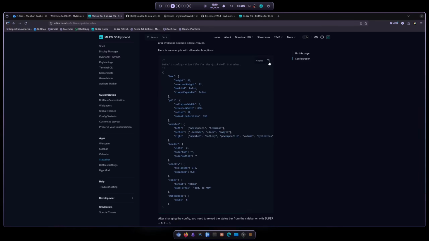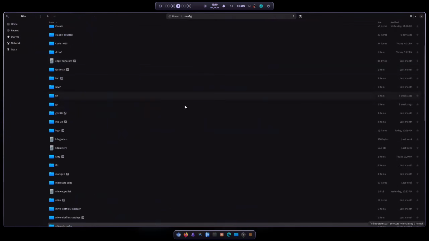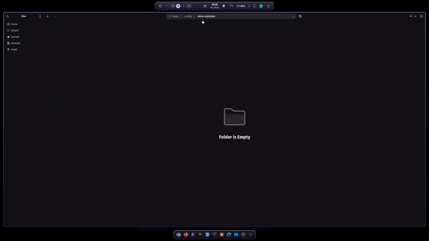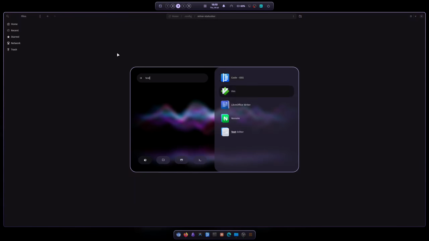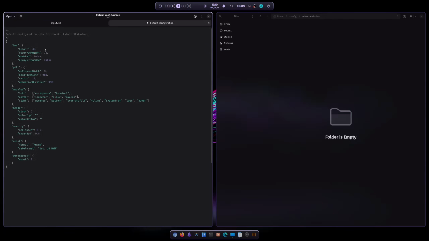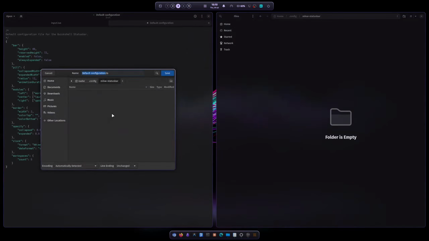You can copy that file, go back to Files, open the new folder Linux4W status bar, and add a new text file, paste the configuration in and save the file as statusbar.json.